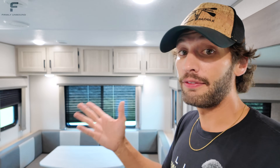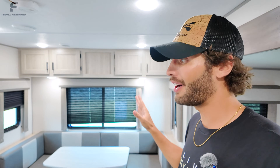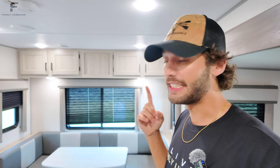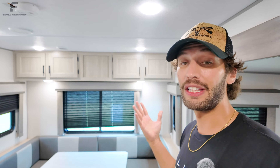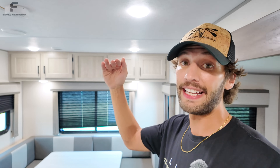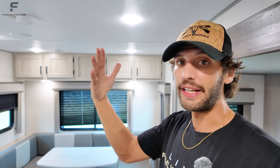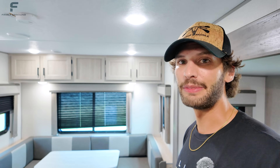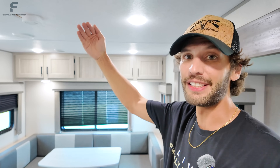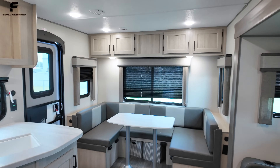Most often — like 90% of the time — people will either figure out they don't actually RV camp as much as they thought and sell it, or they figure out they really like the experience and want a different layout or a higher-end camper. Then they can trade this in and upgrade. People do that with cars all the time — very few people's first cars were a Lexus or a Mercedes or a BMW, but they graduated up over time. There's nothing wrong with doing the same thing with campers.